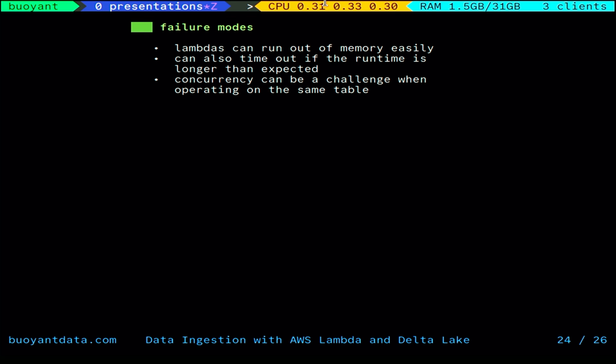Delta tables can run, the transaction log can get bigger as time goes on. So if you imagine that Oxbow case where we're appending, at some point we need to create checkpoints, and that's great. But if you're appending or if you're merging or updating, you're creating redundant transactions as time goes on. And at some point, with good Delta table maintenance, we need to vacuum or optimize those things. There are some optimization and compaction functions in Python and Rust that you can incorporate. But I wouldn't recommend doing those in Lambda because typically they need to load lots of data into memory.